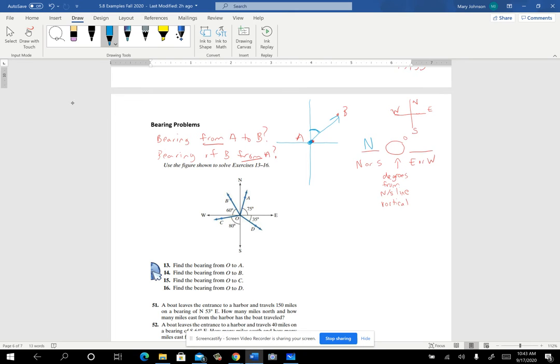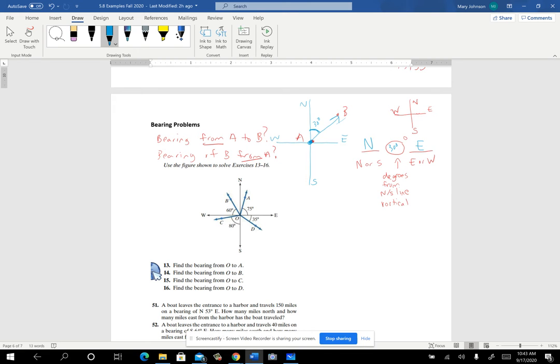Let me just put one in there. Let's say that's 30 degrees. Then you'd put in the 30 degrees. And then see how we had to go to the right, towards east. Then this would need to be east. So the bearing from A to B would be north 30 degrees east. The bearing of B from A would be north 30 degrees east. So that's the basics of it. Let's go ahead and do a few of these.